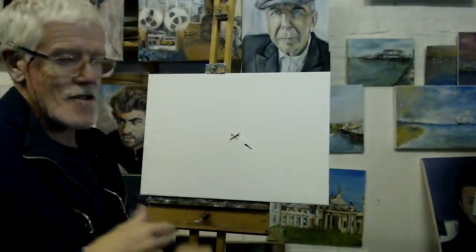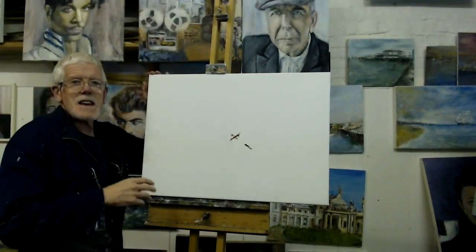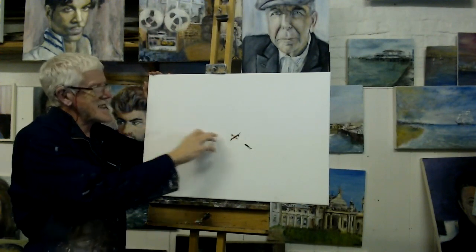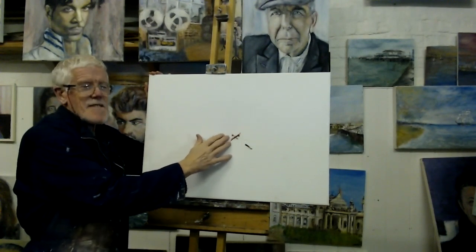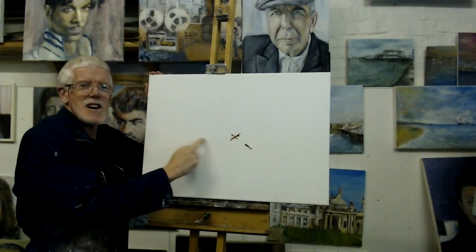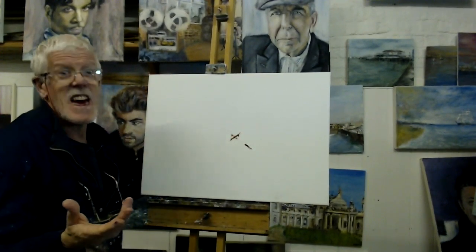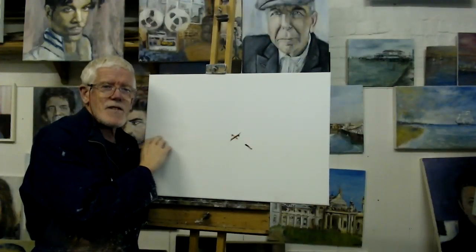So here, this is the blank canvas with the center on it. Now, so you're aware, what's happened to me on numerous occasions, it's really easy to go in. Another reason why it's good to have the center of the canvas, remember where it is. It's really easy to go and draw a line in the middle of the canvas. For some reason, we're drawn to it. It's easy to become drawn into the center of the canvas.